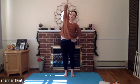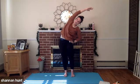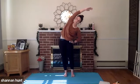From here, we'll inhale, sweep your arms all the way up. Good, now you're going to take your left hand to the left hip, right arm reaches up, and we're gonna crescent to the left. You can let your right hip poke out a little bit. Nice deep breaths. And then as you inhale, we rise back up.